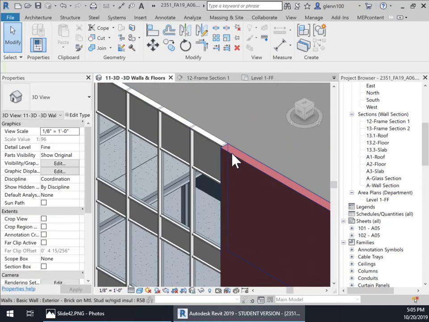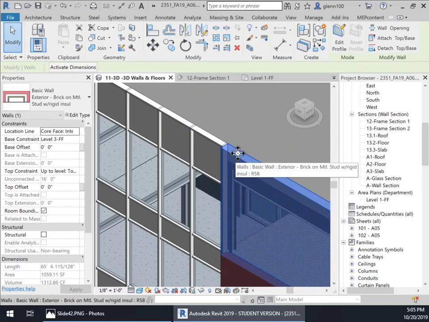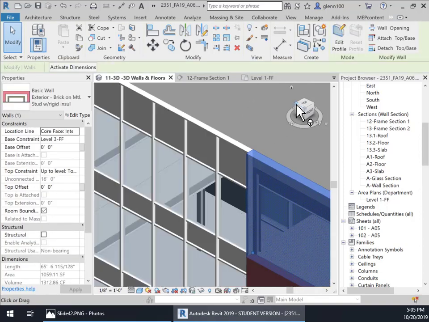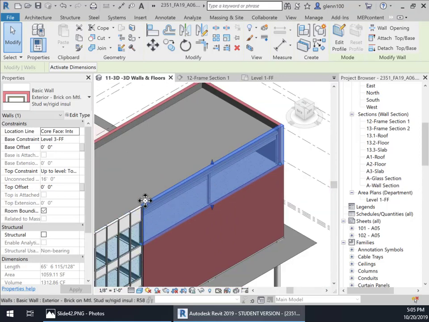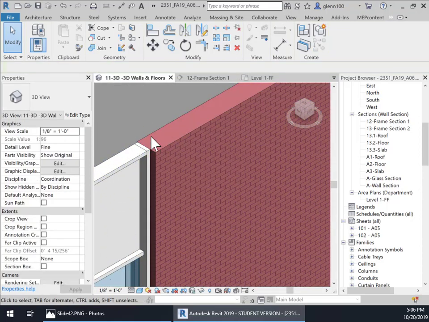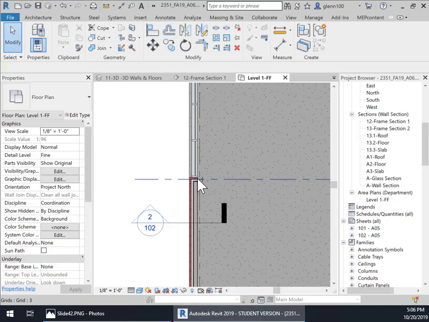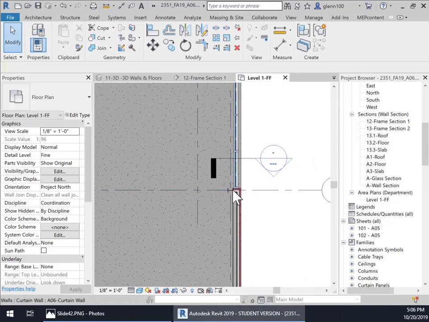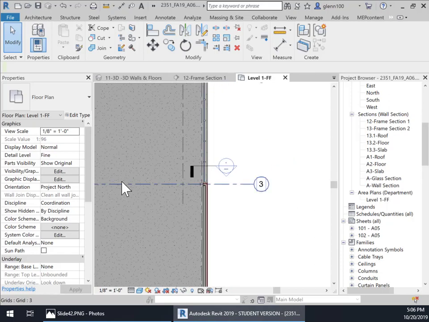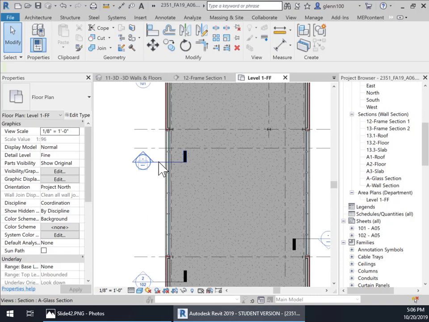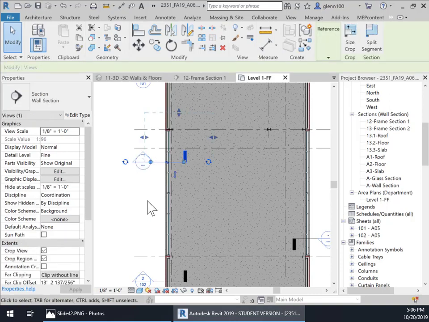Since this is the same wall as this wall, it should have corrected. I'm going to select this and flip it around, and let's zoom back in, and sure enough, it did that here too. We can see that also in my first level. If I zoom out and I go down here, you can see where the brick is, even over here. Now, we haven't fixed this curtain wall yet, but we're not going to cut our section through it. We're going to use this section right here to cut it. So, don't worry about that. Not a big deal.